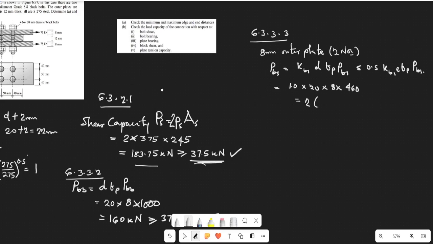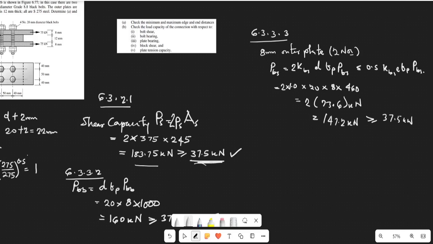The result of this should give us 73.6 kilonewton. All right, so the result of that, 73.6 multiplied by 2, you should have 147.2 kilonewton, which is still well greater than 37.5 kilonewton.